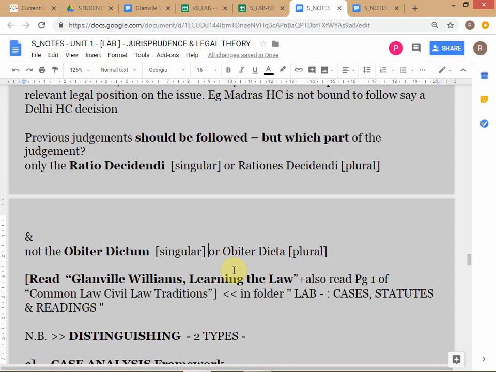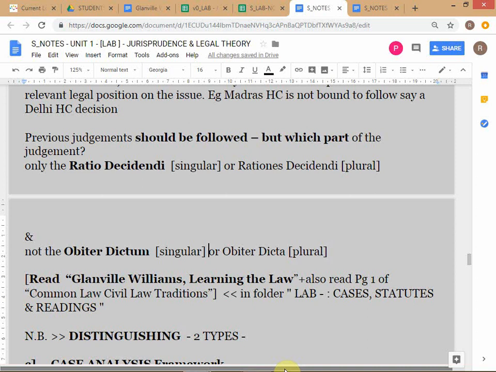The ratio decidendi of a case is basically that the case lays down a type of principle. Like you can see in this Glanville Williams article, Wilkinson versus Downton was the first case, a case of first impression, which means there was no precedent in English common law for that kind of offense. So there is a principle laid down in Wilkinson versus Downton: a person who intentionally does some act to affect another person in body or mind and causes an adverse effect will be liable for those consequences. So that's a first principle. This is how a ratio decidendi would be stated. So this is a principle.